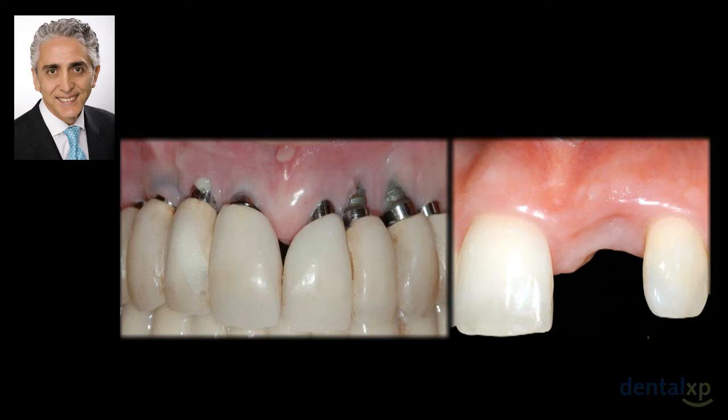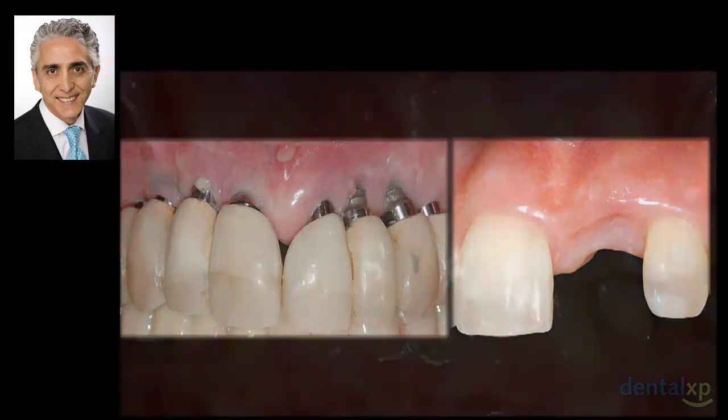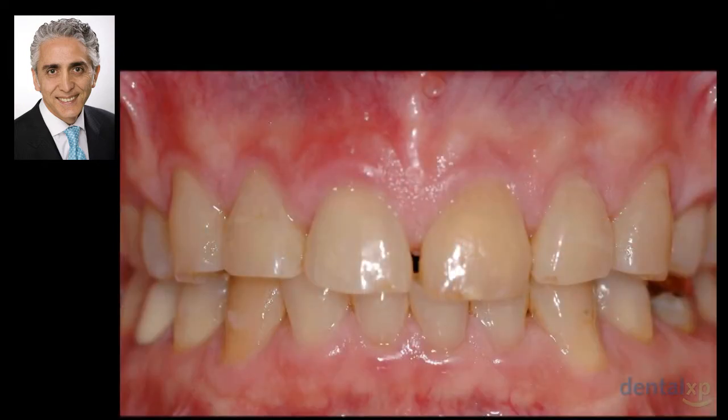So what I'd like to do is to talk to you about some of the thought process that goes into the decision-making process around when to extract hopeless teeth and transition them to dental implants. So as a clinician, I have a number of questions. And I like to pose these questions and try to find scientific evidence to support our philosophy and our protocol for today.